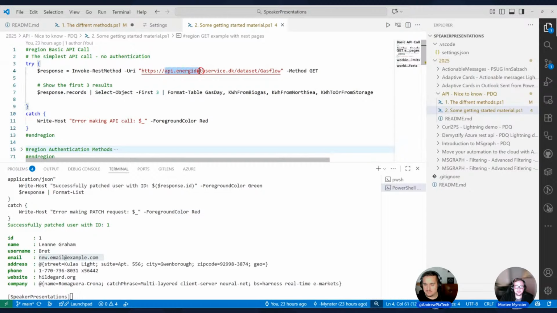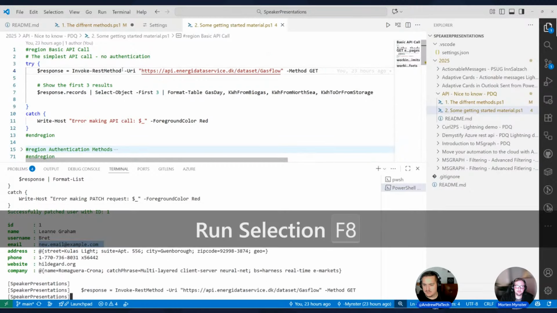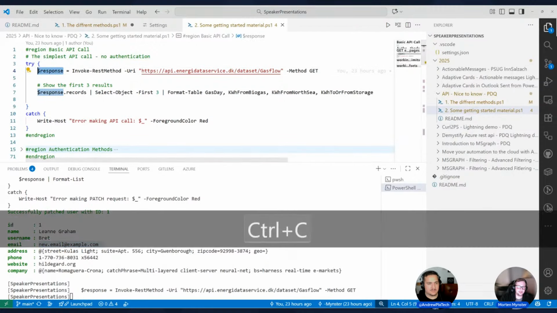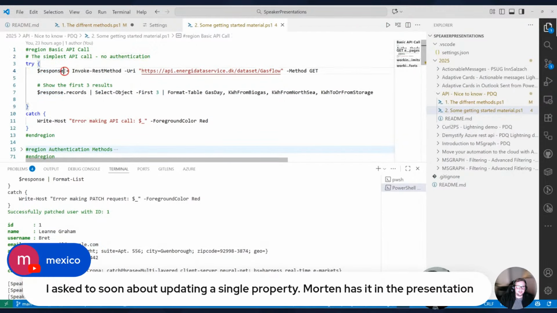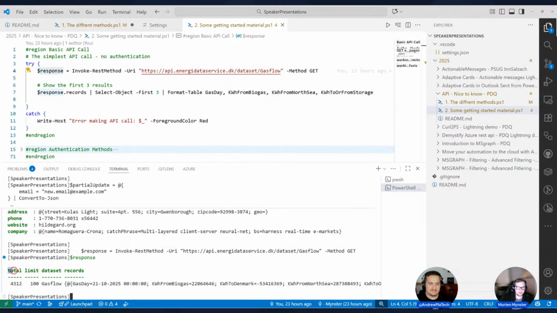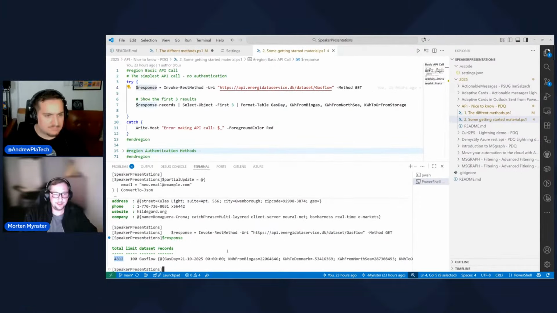I have no clue how it works, and there's no docs on it, but hitting the API will return something like this, where we have a limit, which is 100, which just means that we get back 100 records of the given data set that we are requesting. The total amount in the backend, which we haven't gotten to yet, is 4,312.